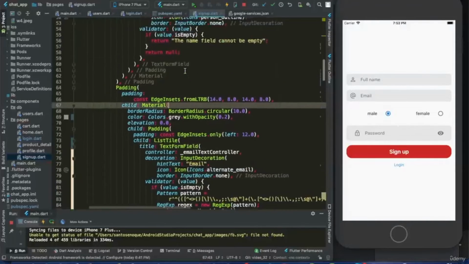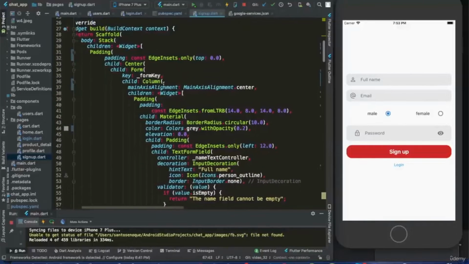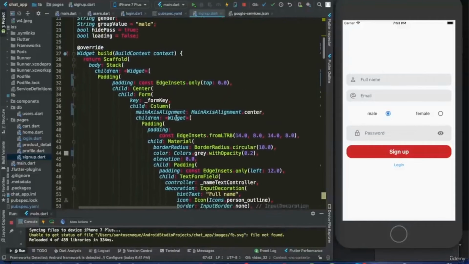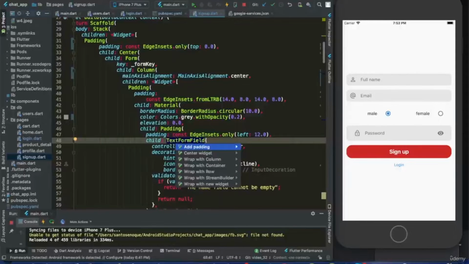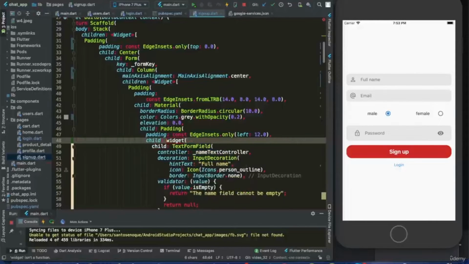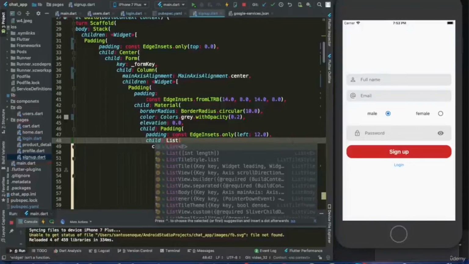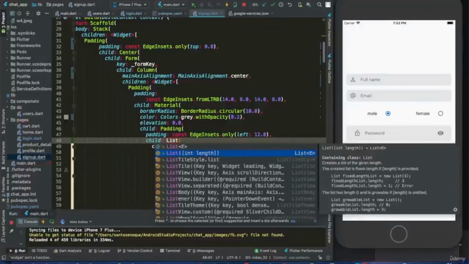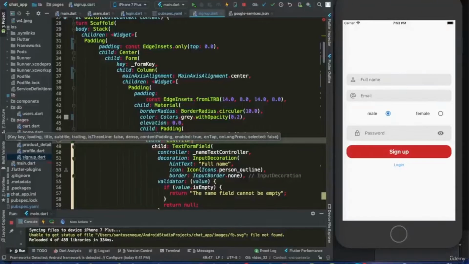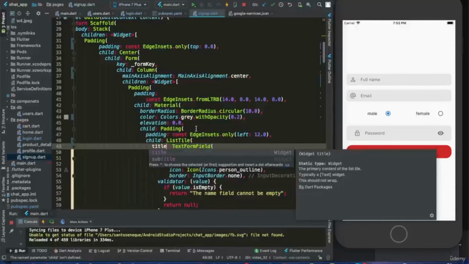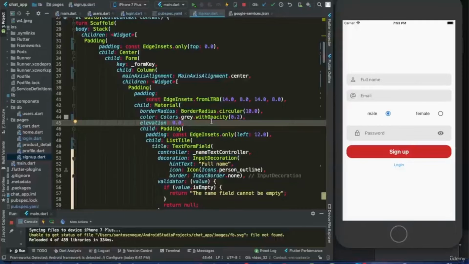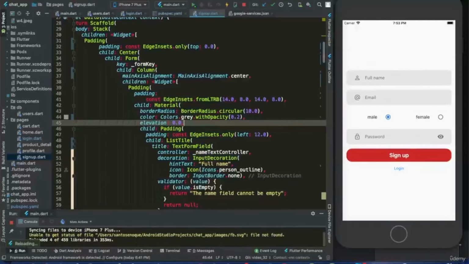We're going to put title in there, and another list tile in here, and we're going to put title as well. Okay, we can leave it at that.